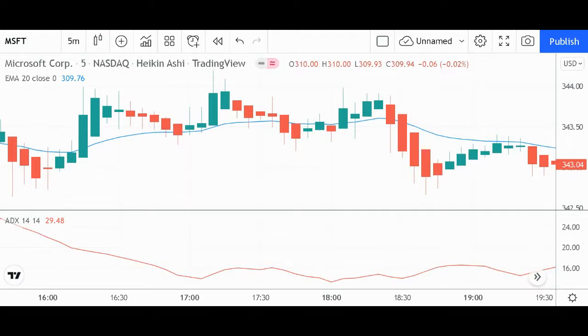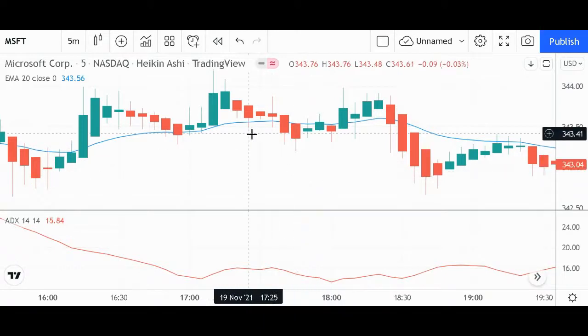I'm using tradingview.com right now. I've got Microsoft stock up there, MSFT, on a 5-minute candlestick chart, but you can apply this or try it out with different candles: 1 minute, 2 minute, whatever, daily candles. It's all good because these indicators will adjust and adapt to whatever time frame you're using. And whatever you try out, please make sure you test it first with demo or virtual trading. Don't use real money, okay?